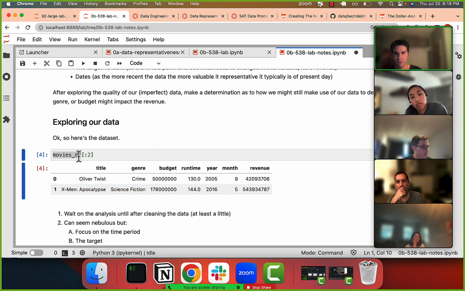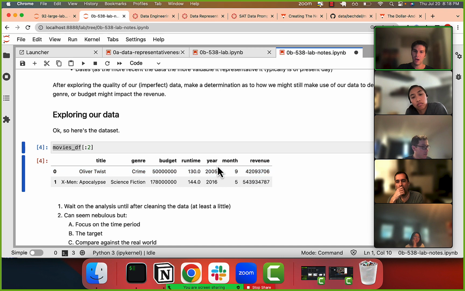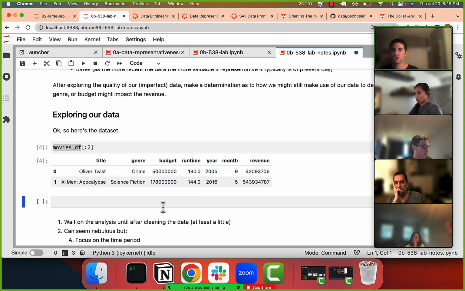Movies from 1920 aren't going to be very helpful to us in terms of predicting how much something is going to make today. So even if it's not an attribute that you're going to be using, it's very valuable in terms of checking the quality of the data. And then the one place where the analysis really does come in handy, I'd say, is the revenue, right, the target, okay?